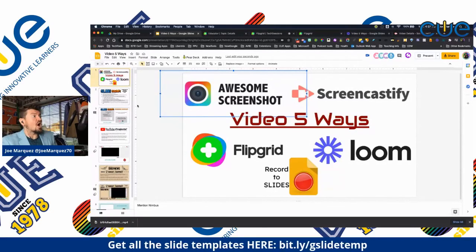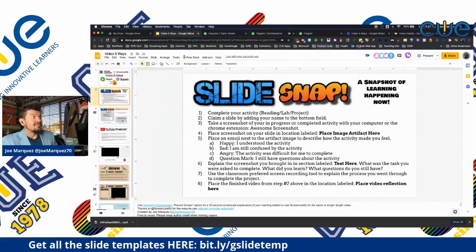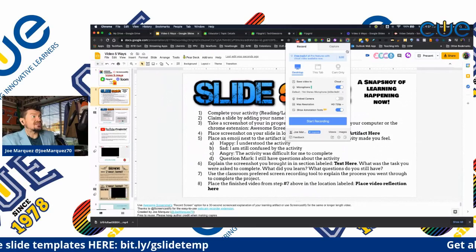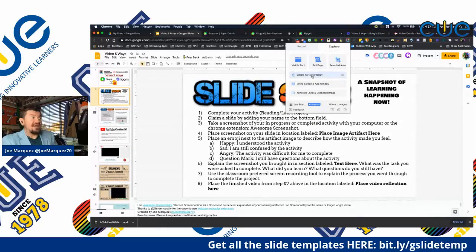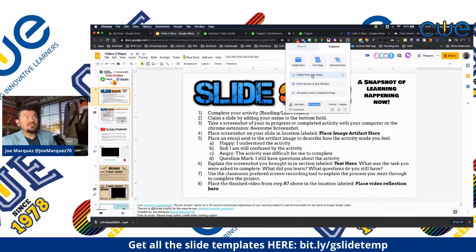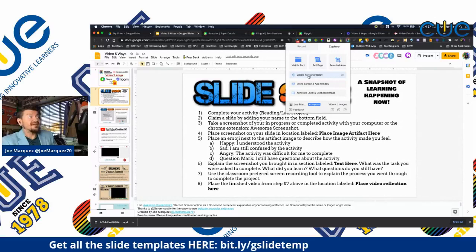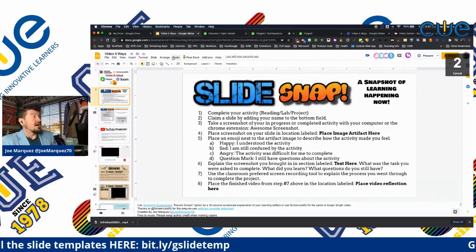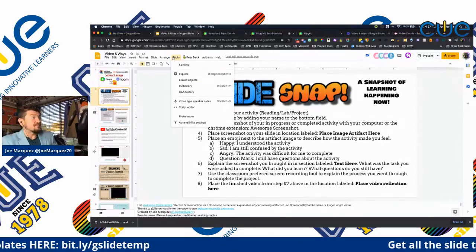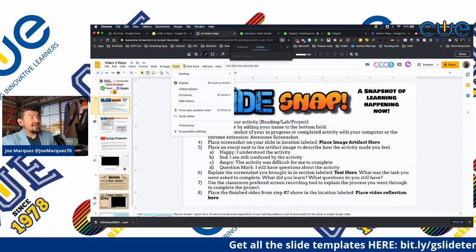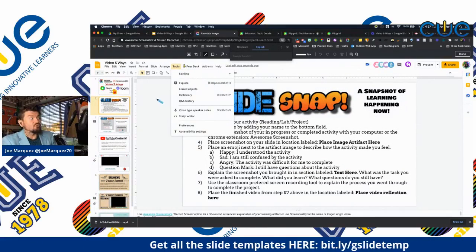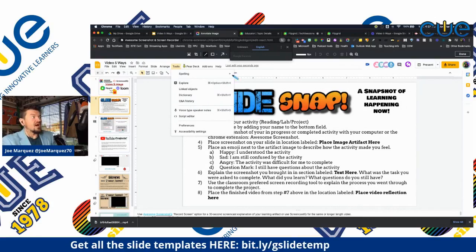Now, I use Awesome Screenshot mainly for what it's called. It's screenshot capabilities. I love the fact that I can grab the visible part, the full page, the selected area. I can grab a screenshot that displays after. And why would I do that? Because if I want to grab a screenshot of this, right? Because I gave it that timer, now I can show you that my drop down is there. So I love Awesome Screenshot.